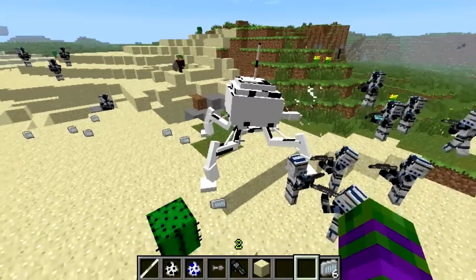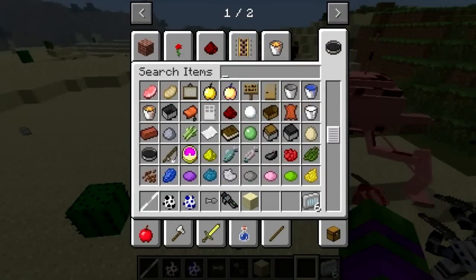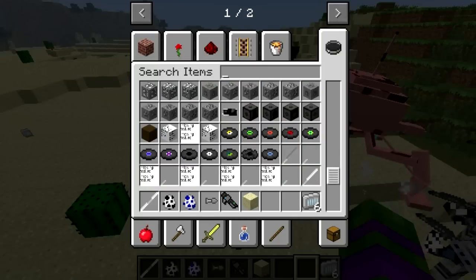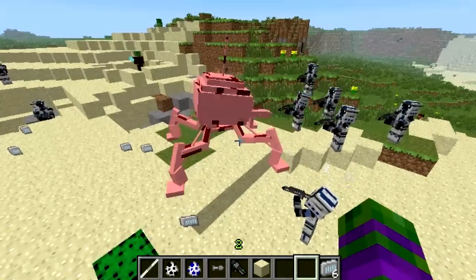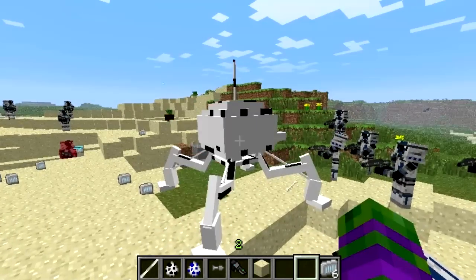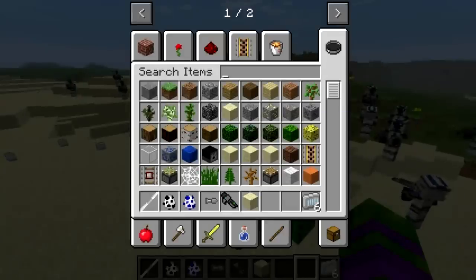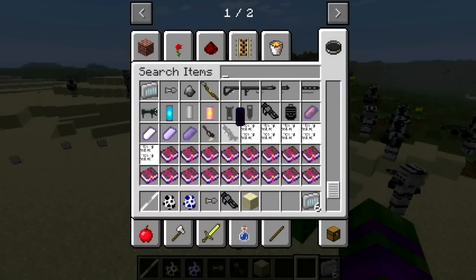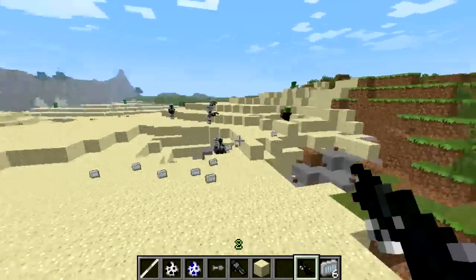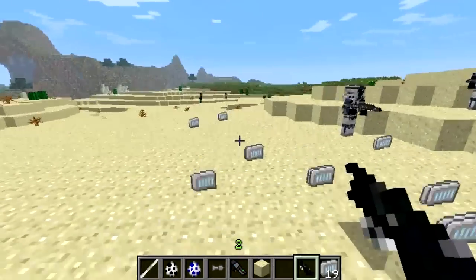I got so much blaster ammo. Can I go here and see it explode? Yes, I can. Where in the heck is my blaster? Ooh, that's cool. Crystal Lord. Oh god, I want to see this up close. That's cool. Good job, guys. Very good job. I don't know what they're saying. They're saying something. Maybe I need this. Why doesn't it fire? I want to shoot stuff.